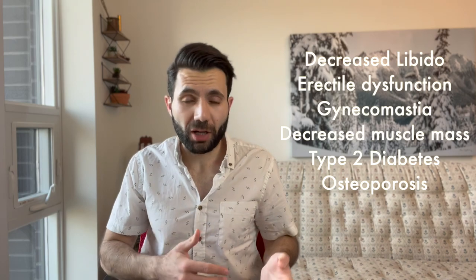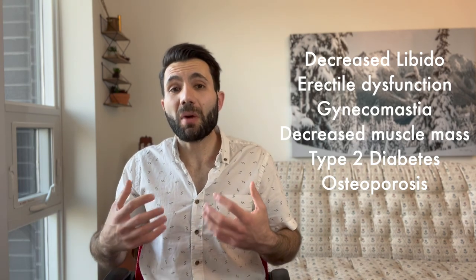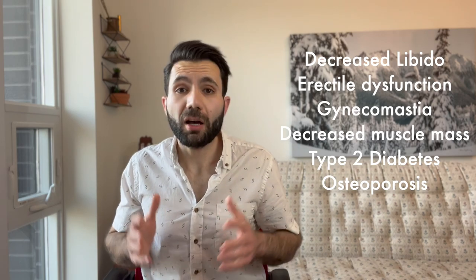For stage 1 and stage 2 prostate cancer, we subclassify into very low risk, low risk, intermediate risk, or high risk, so the duration of treatment depends on multiple variables. With decreasing testosterone levels, side effects can include: one — decreased libido or sex drive; two — erectile dysfunction; three — enlargement of breast tissue in males, known as gynecomastia; four — loss of muscle mass and increased fat; five — increased risk of type 2 diabetes; and six — thinning of the bones, called osteoporosis. Not everyone will develop these side effects, and there are many treatments available to help control them.